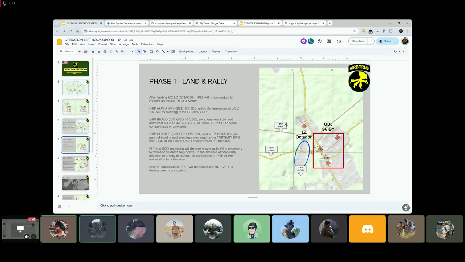If we need to utilize a secondary or tertiary rally point, that changes our plan significantly. That might happen, but otherwise we're going to try to proceed as much as possible with the plan as intended. Our tertiary rally point is going to be ORP Charlie, which is at this bend in the improved road running east to west, just to the west of SVIBY. That is in vicinity of 105059. That is west of LZ Octagon, by this bend in the improved road, and is in some woods. The hope is that with three rally points, no matter how far off we are, we're going to be able to rally at one of them before we move to assault Objective SVIBY.